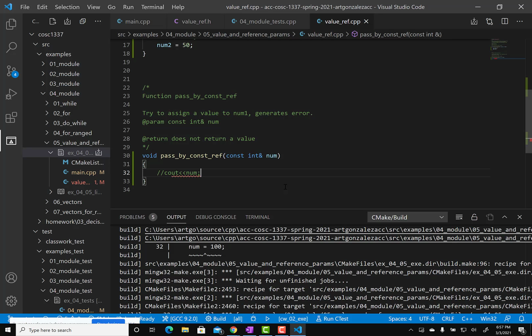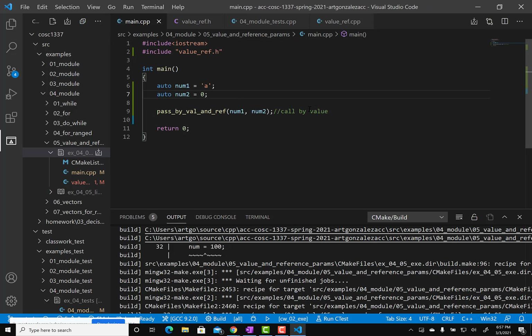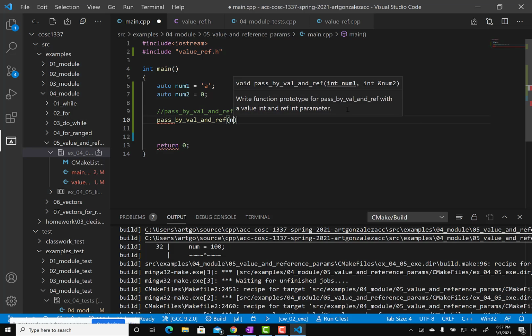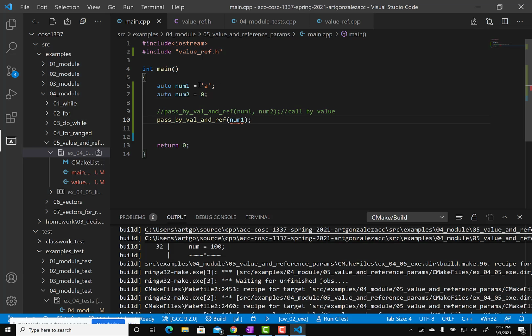Test case? Well, I mean, I'm not gonna just change it, so maybe in main we can see what happens, right? So we're like, okay, so let me for now comment this out. Pass by const reference num1. So notice here, actually this should be a number, right?